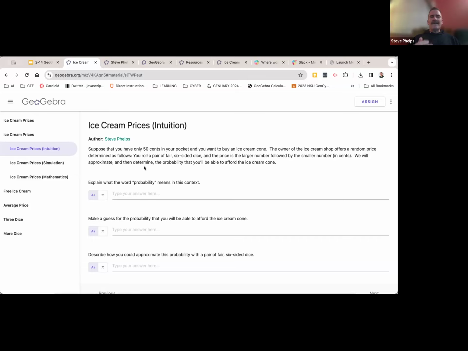It's a nice activity, but it has some very counterintuitive outcomes, and it plays on the what-if-not idea. What if we had three dice instead of two? Or what if we were looking at the average price instead of the median price? Or how likely is it that I get free ice cream?